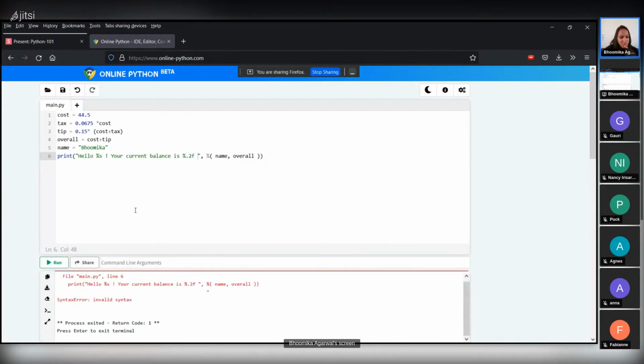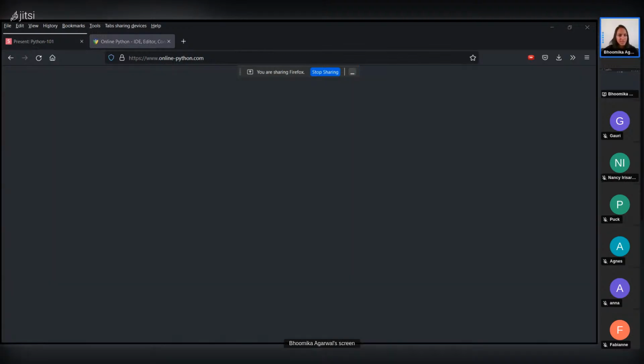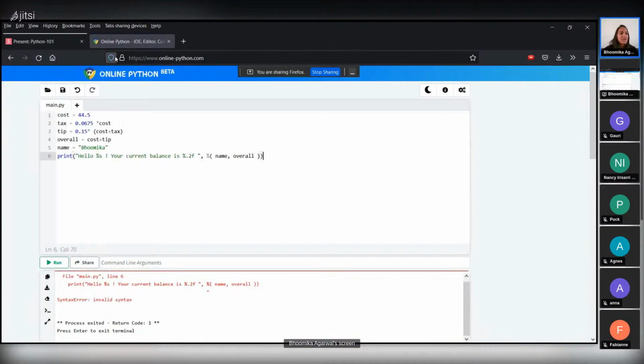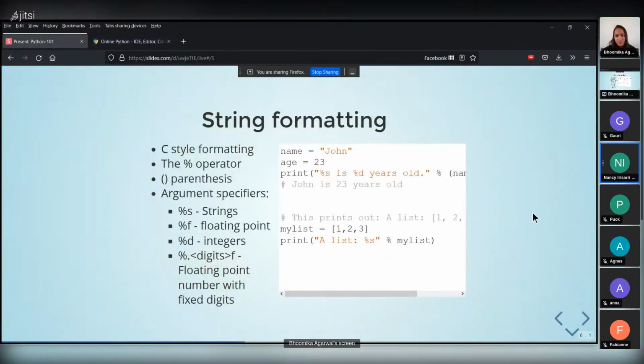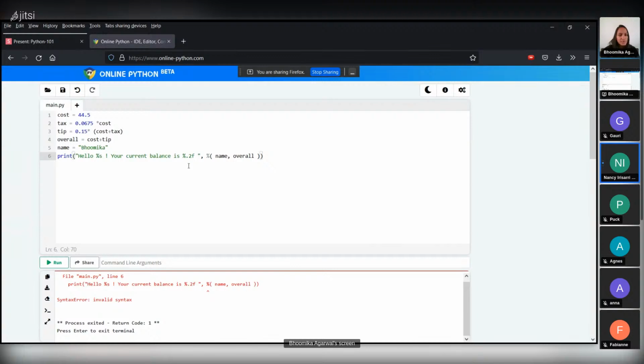I think there's something wrong with my syntax, but I will figure that out a bit later. But I hope you all had some success with printing it in the right format. It looks like you have an extra comma, is one of the suggestions, right before the percentage sign.